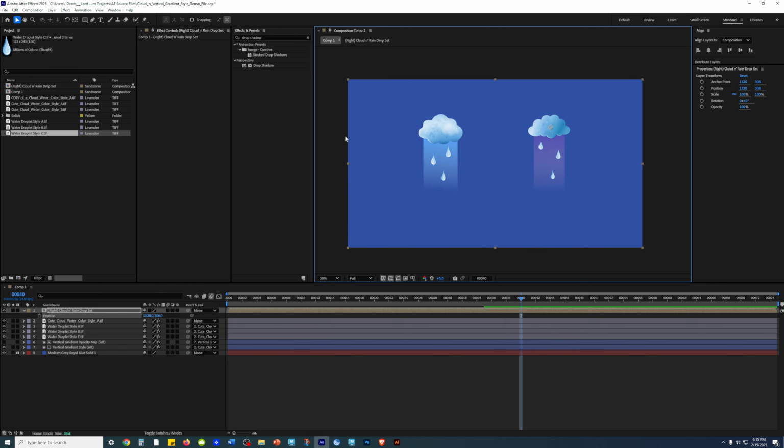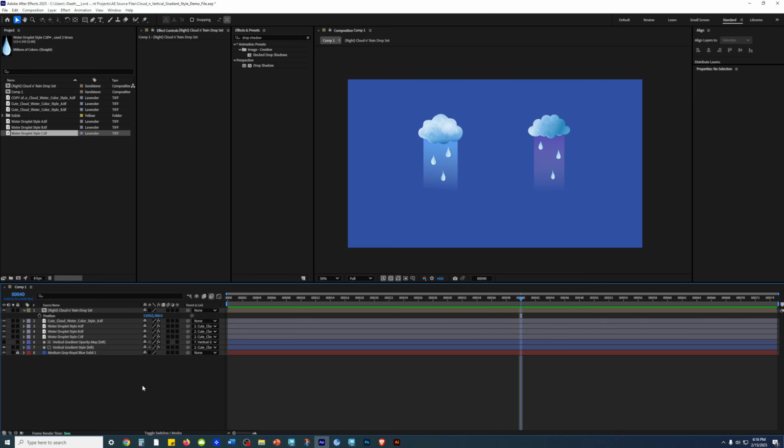When you pre-package it as a pre-comp, it will still take on the size of the original composition. Hence the reason why it looks like this. But I can put the anchor point here to do some specific animation if I want, like da da da da da da. Yeah. And you could apply masks to manipulate pre-comps as well.